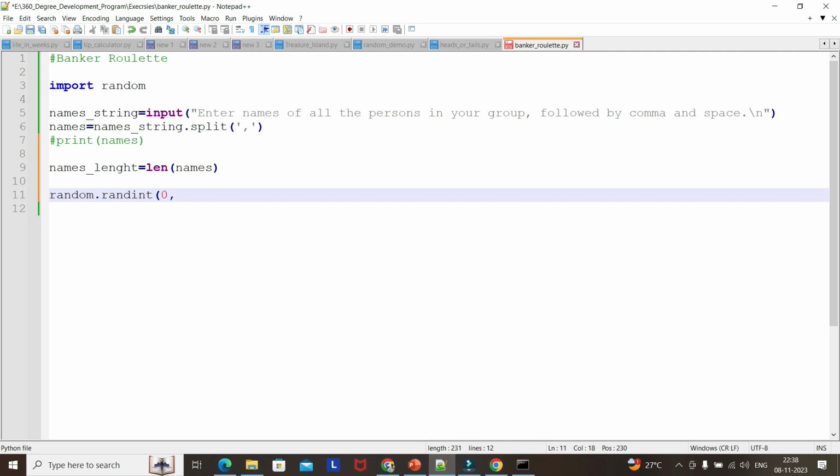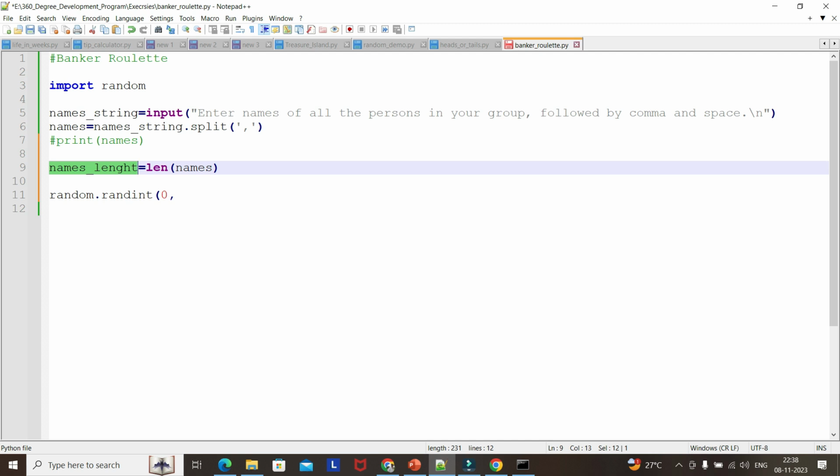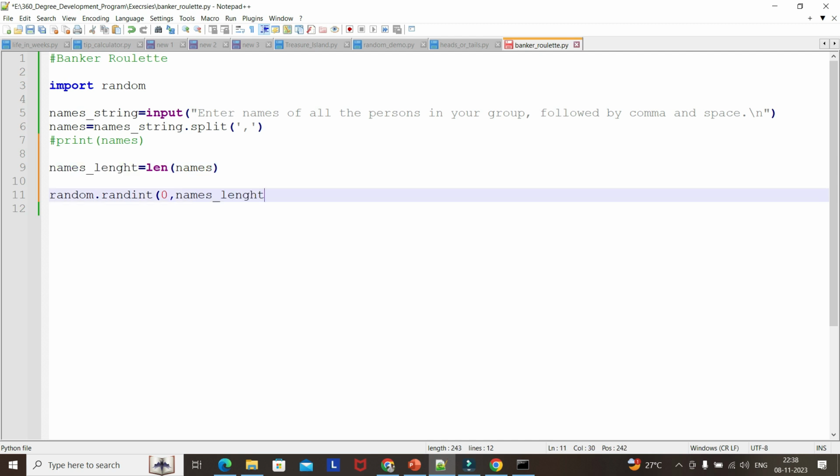But the maximum should be length minus 1, because it starts from 0.